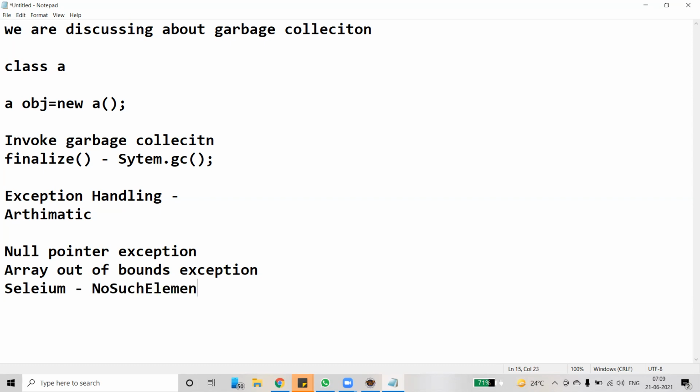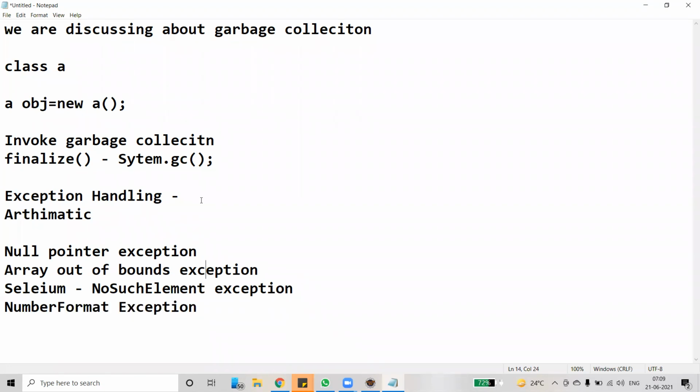So arithmetic exceptions, array index out of bounds exception, and then we also see number format exception. Sometimes we convert one format to another format, right? So by mistake we try to convert a string into an integer, then we get an exception called number format exception.